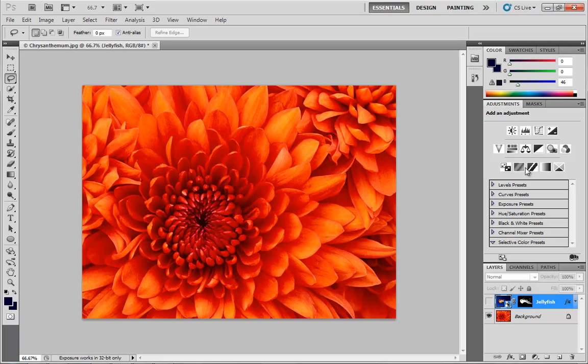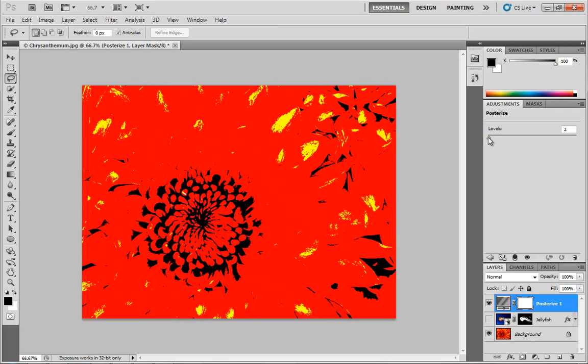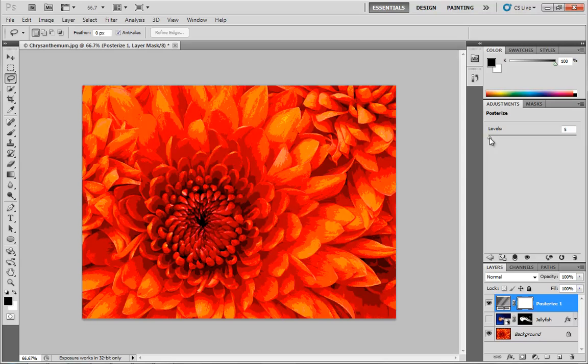So here's what I'm going to do. I'm going to drop on just something random. It doesn't really matter which one I grab. Let's do posterize. And this just allows you to control the number of colors that are being output. So here's the effect of 2 colors. Now that doesn't include black, obviously, and it's kind of pushing itself in some of these corners. But I set that to, say, 5. And you get kind of like this old school computer graphic rendition of what it is you're looking at.